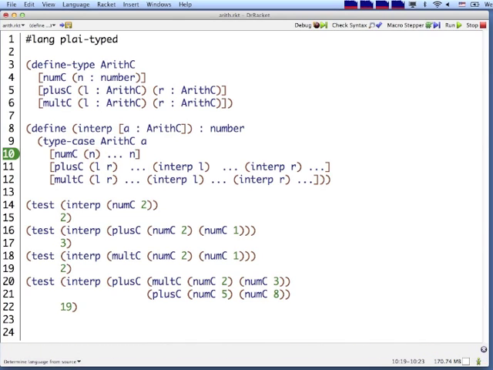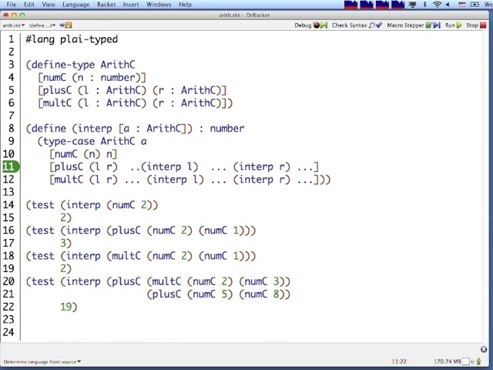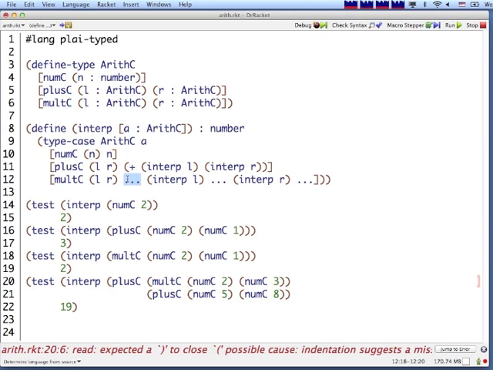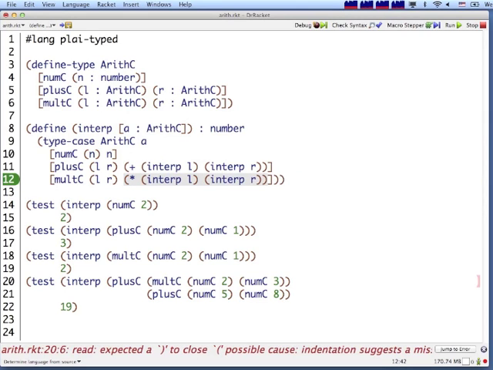If we have a number expression, then the number result is just that number. If we know the value of the left argument to a plus and we know the value of the right argument to the plus, then we just want to add them. And similarly for the multiply, we just want to multiply the results. Let's run our tests.